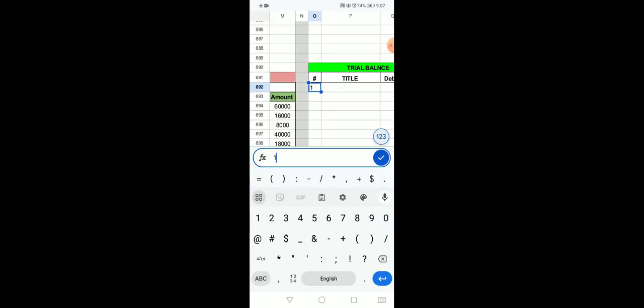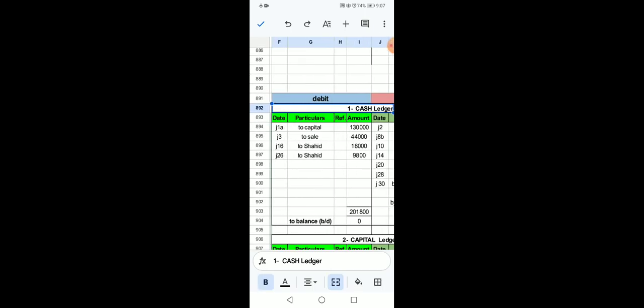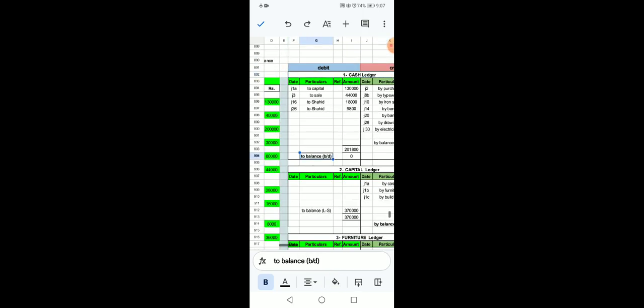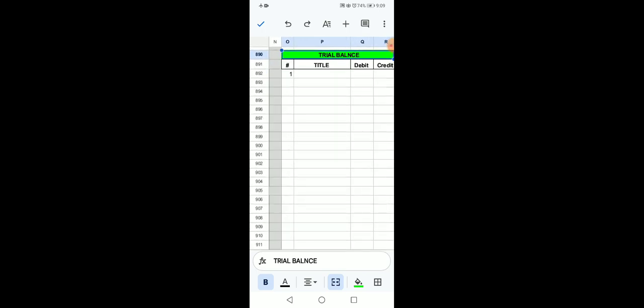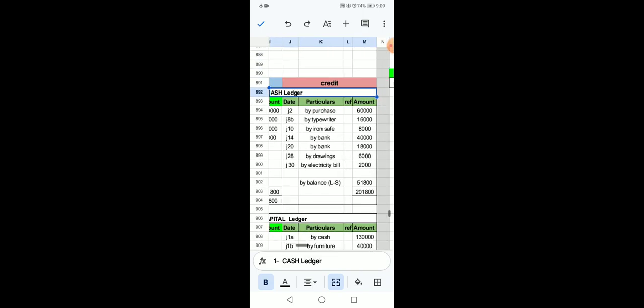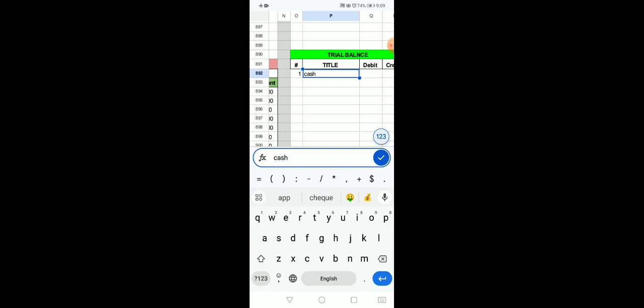The very first ledger which we have made was ledger for cash. It is number 1 cash. Now please be attentive. We will be focusing upon balance which is brought down. We will pick the same side and we will be transferring amount of the same side. So listen again, don't consider it as instruction, it is just suggestion. You will have to be very attentive. You will choose the title first. This is your cash ledger and put the title over here. What ledger you are posting here is cash.